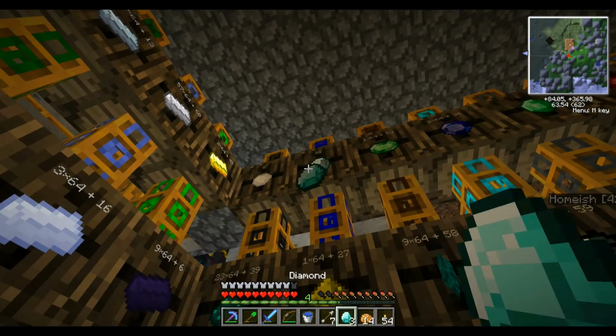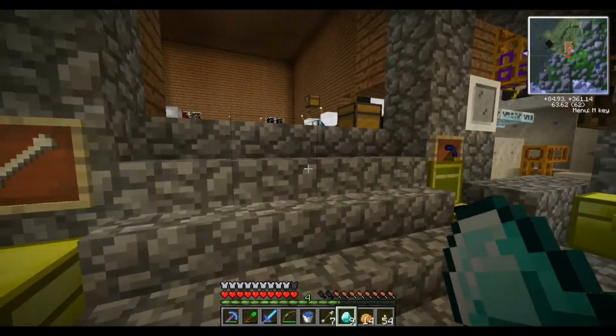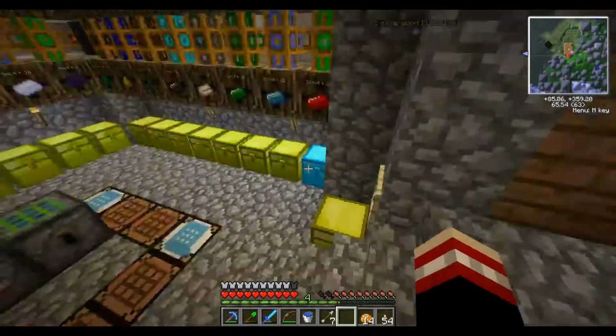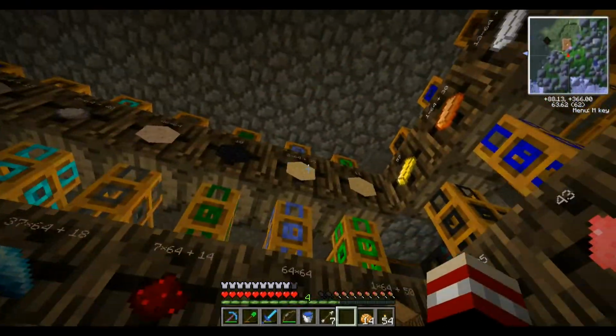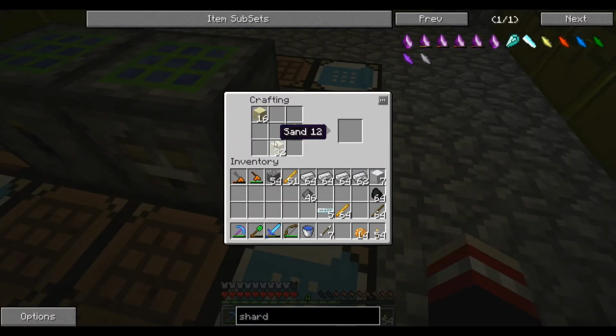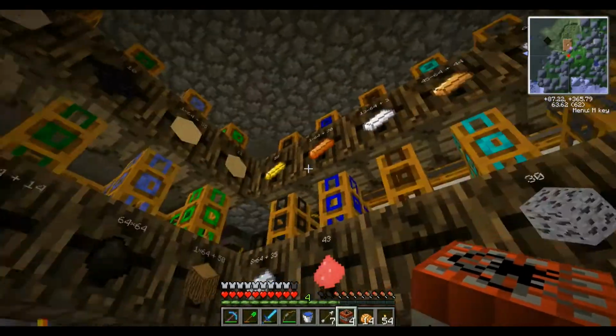1, 2, 3, 4, 5, 6, 7, 8, 9. Okay. So let's come over here, go up to this compressor, take out my iron blocks, press a diamond block, let's get some creeper powder, and some sand. I need to make some TNT, which I believe is like so. I need 4 of these guys, so there's 4 TNT, and then I need 4 obsidian.